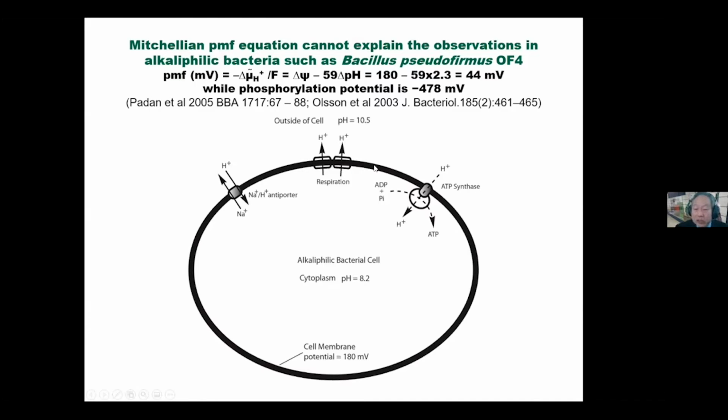In bacteria, similar to our mitochondria, there are respiration systems in the membrane. This is the bacterial cell membrane, this is the outside, and this is inside the cell. The entire cell interior is at pH 8.2, so it's normal, just like us. These bacteria have a well-defined, well-known respiration system. When you use organic materials and oxygen, the electron movement is coupled with proton pumping. This is a well-known mechanism. It's not theory, it's a fact. Everybody knows.